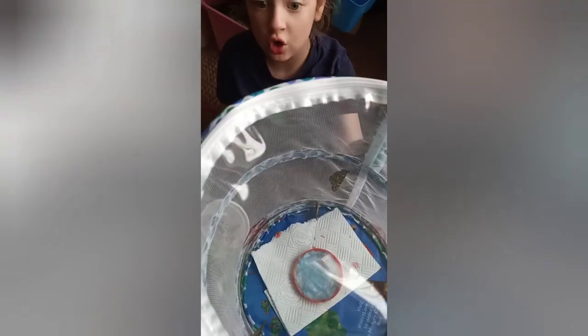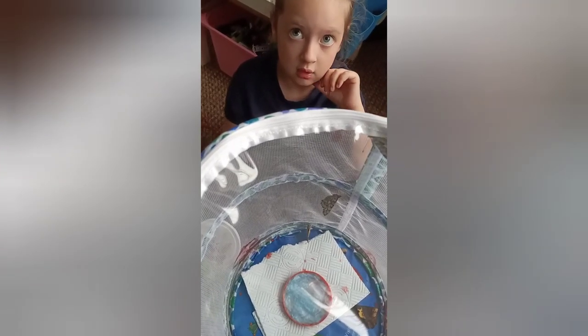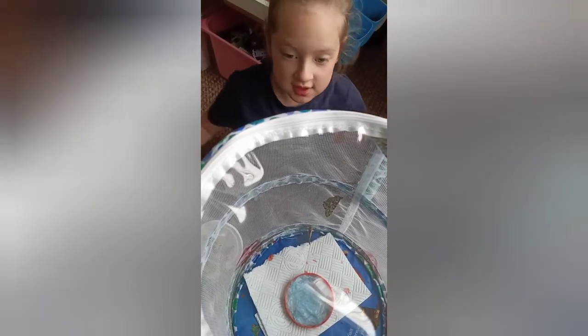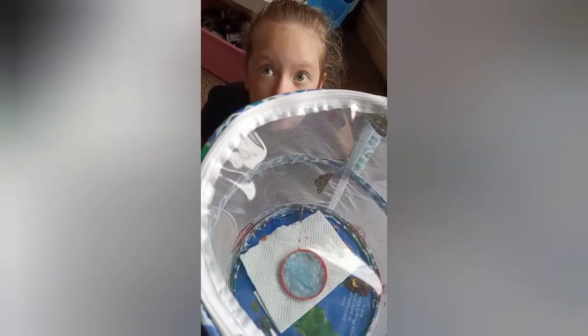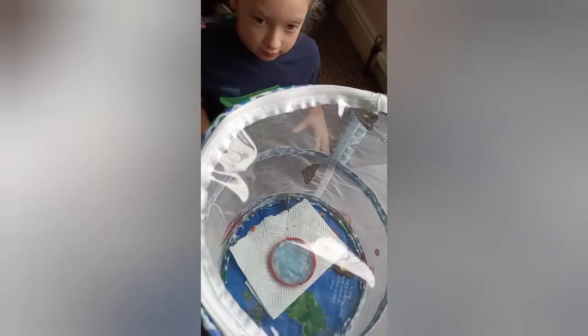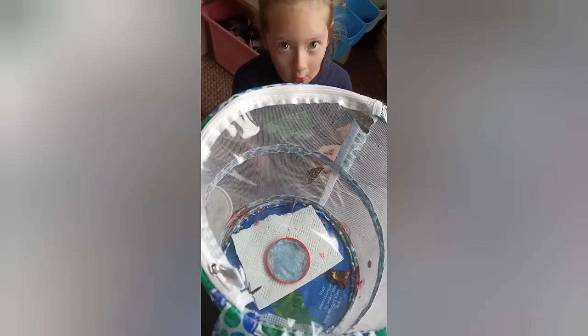They need to go fly, but we can't release them at the moment because it's chucking it down with rain. Yeah, and we also can't release them because we don't think they know how to fly yet. They can only jump and flap. And they need to strengthen their wings a lot more.